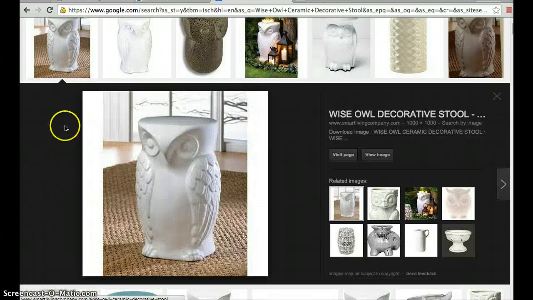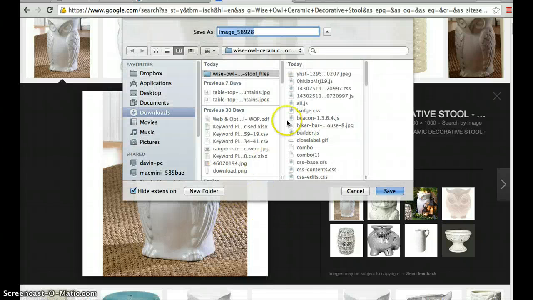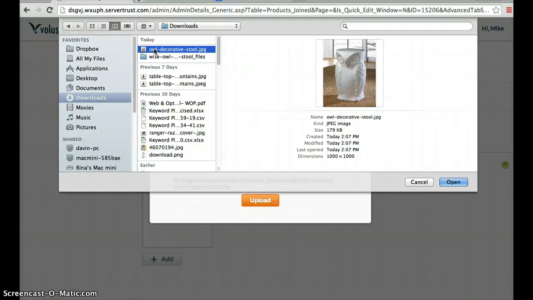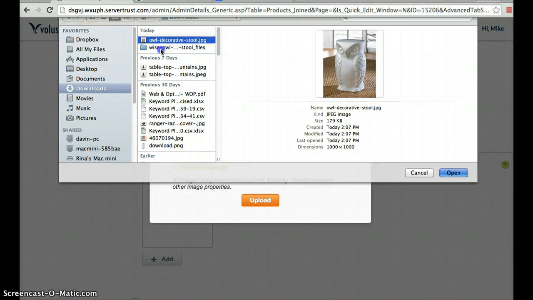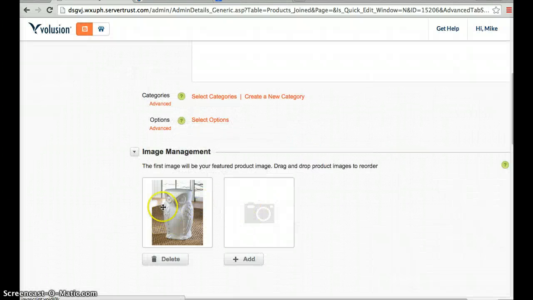And there we've got one 1000 by 1000. And so we could right click on this one, not on the small one, that won't work, that's just going to be a tiny image. But if we click on it and get the bigger one, then we can right click, save image as, and save that image appropriately. Okay, and then once we've got it downloaded, we can come in and find it, double click on that to upload, and click the upload, and that will put the image into your store. Okay. So that's how you create a product.